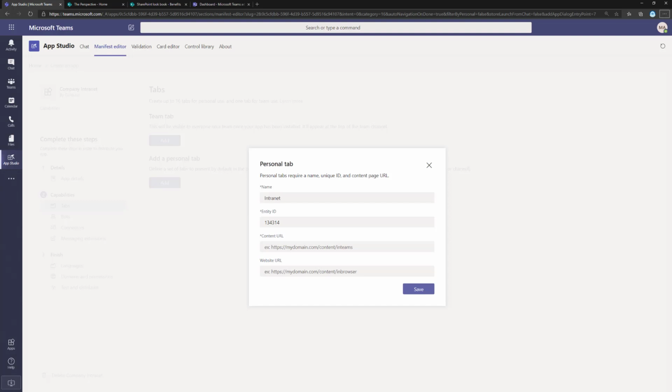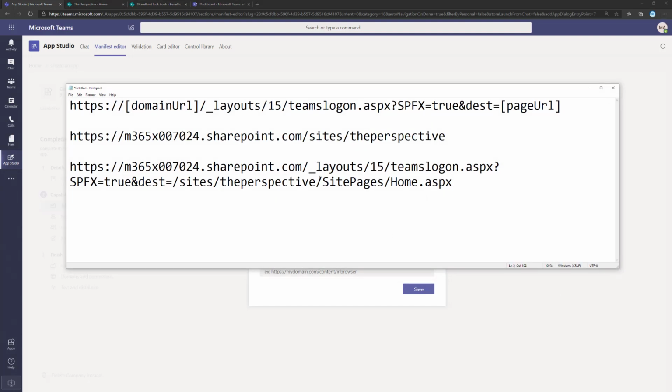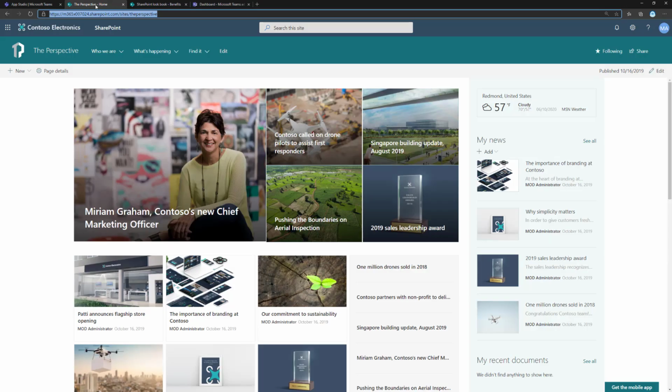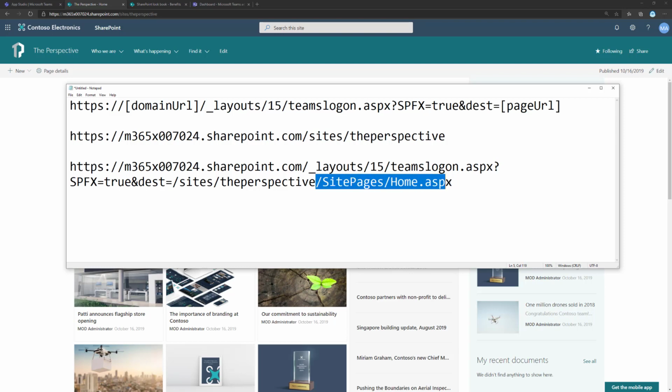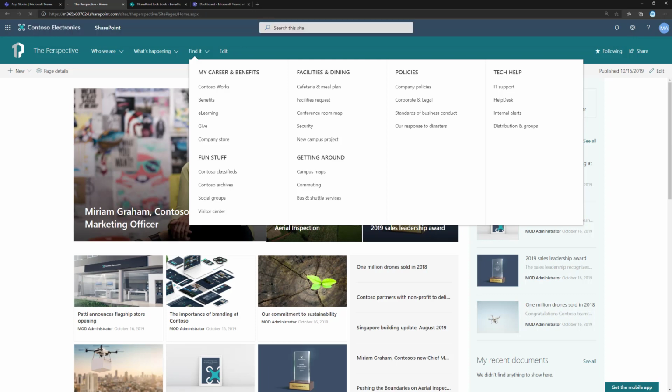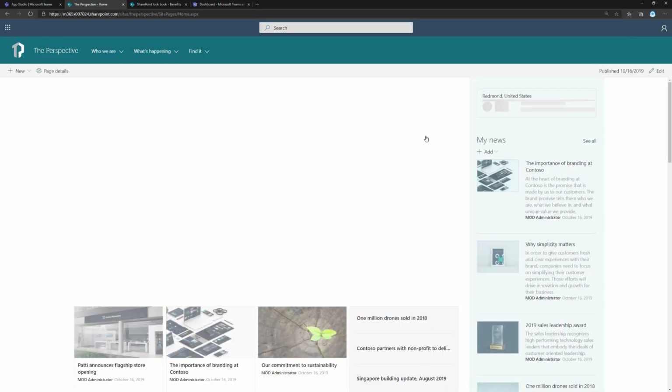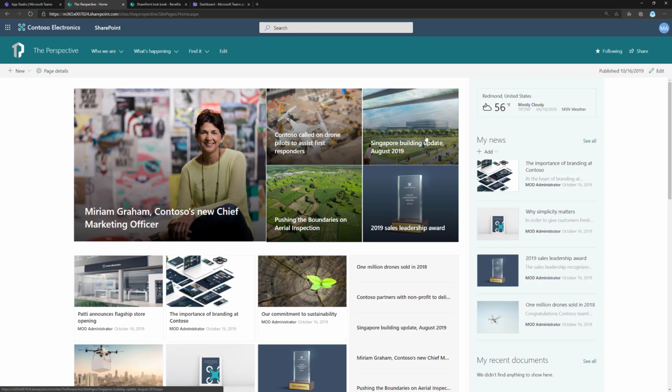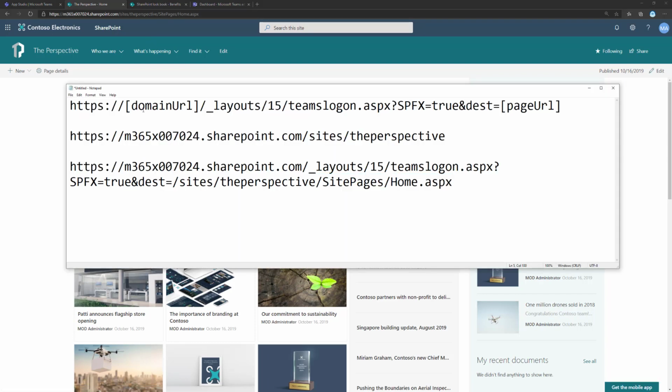Well, in my case, I'm going to use simply Notepad. And I actually have already a URL here available. Because we want to expose the perspective URL of the perspective portal from this URL and the actual page which we actually have there. Let me go there as well. It's served in the site pages, home.aspx. This is the page which we want to actually surface inside of that application. So that's the URL. And what I've done here is that I've actually taken, based on the guidance, based on the example, we updated the domain URL section.